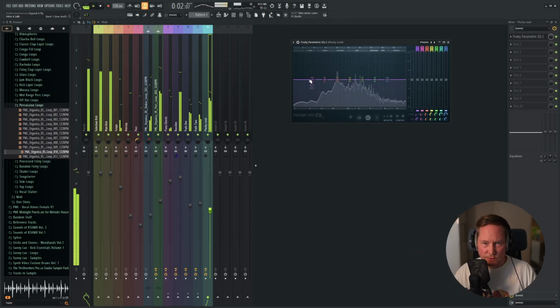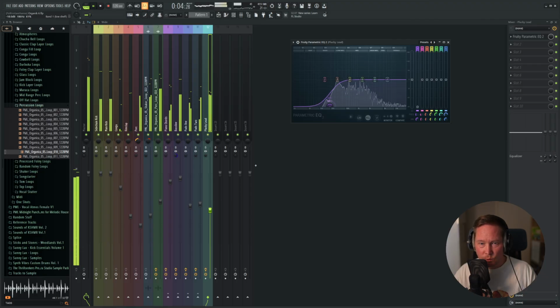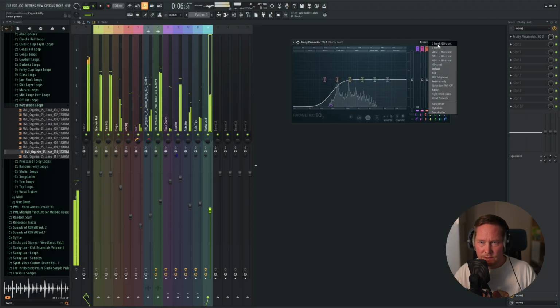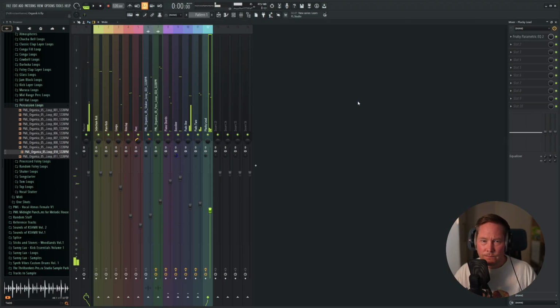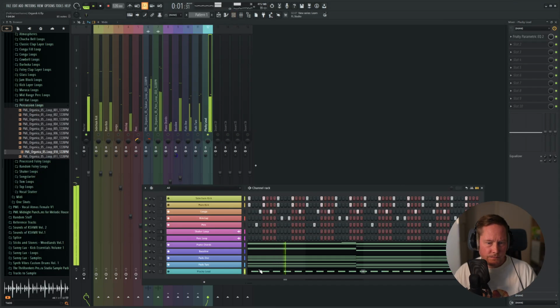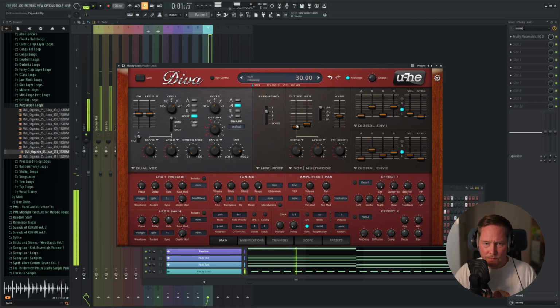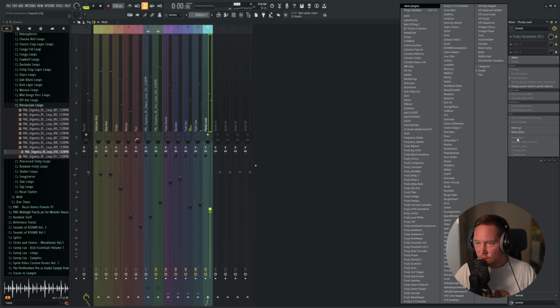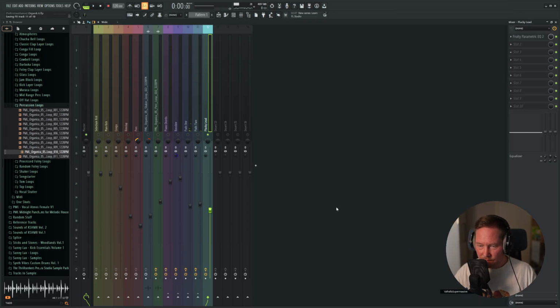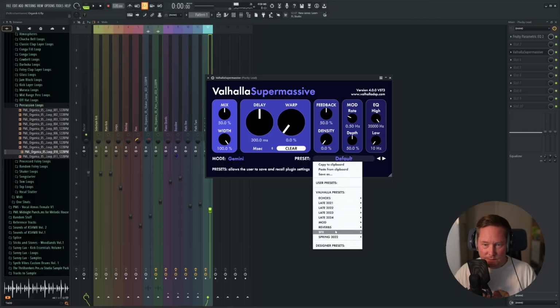Let's also get rid of the lowest frequencies right here. Could actually just go with a 3-band 150 Hz cut. And this also has the delay and reverb. We could try to add the Valhalla Supermassive and see if we're able to find some nice reverbs here instead.